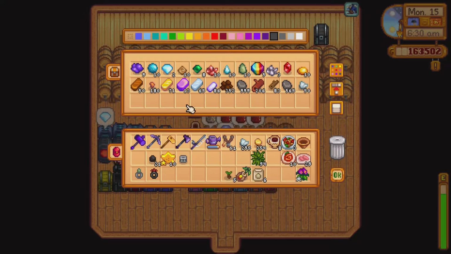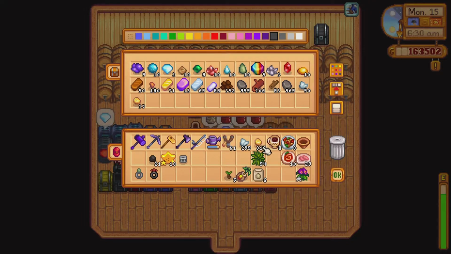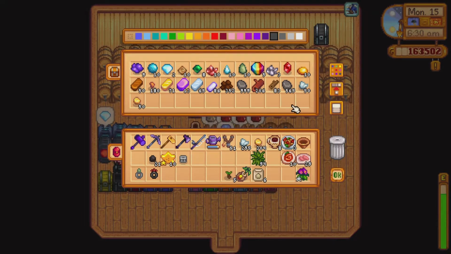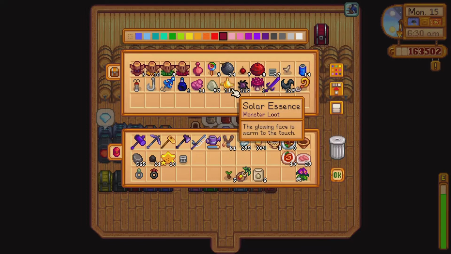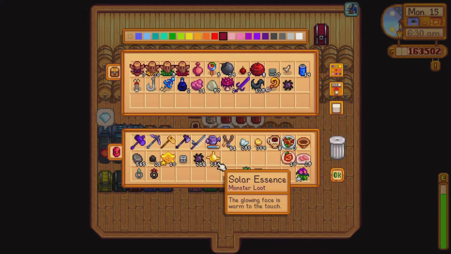There we go. Same thing with gold. Save about 50. Then I want some stone. I'm not going to have the fiber. And then I need Void Essence, Solar Essence. This is going to use up most of my Void Essence, which is okay. That is more than okay.